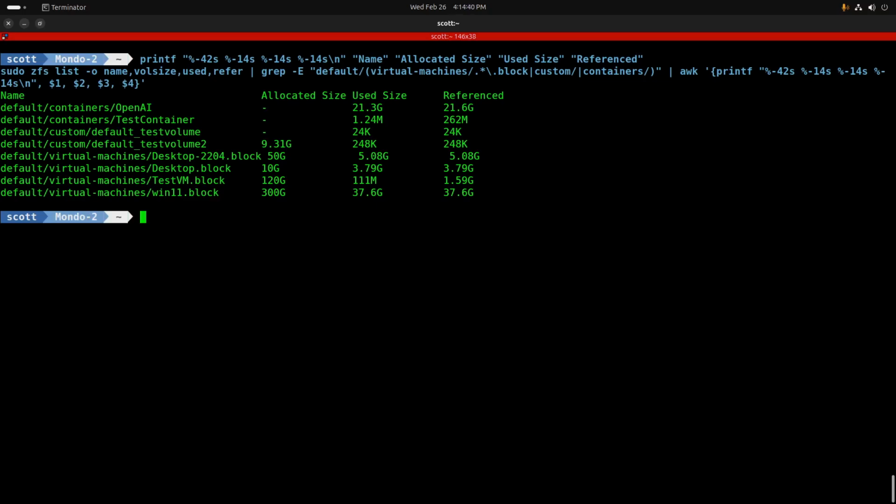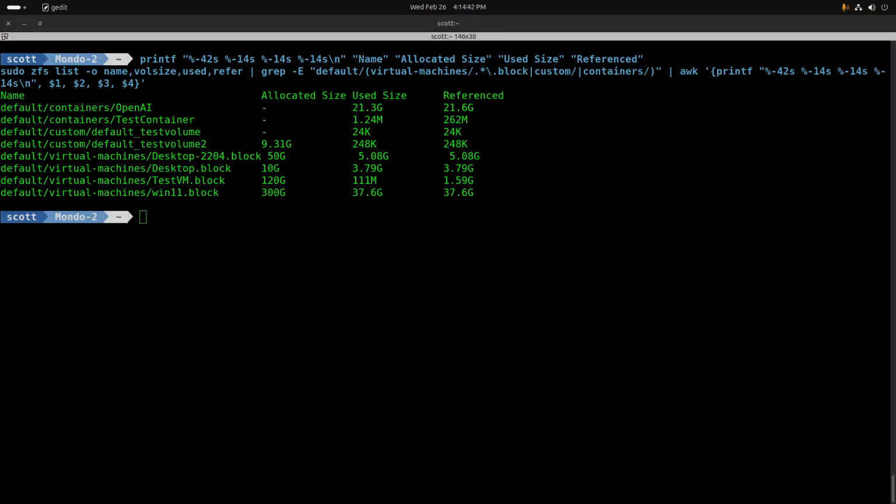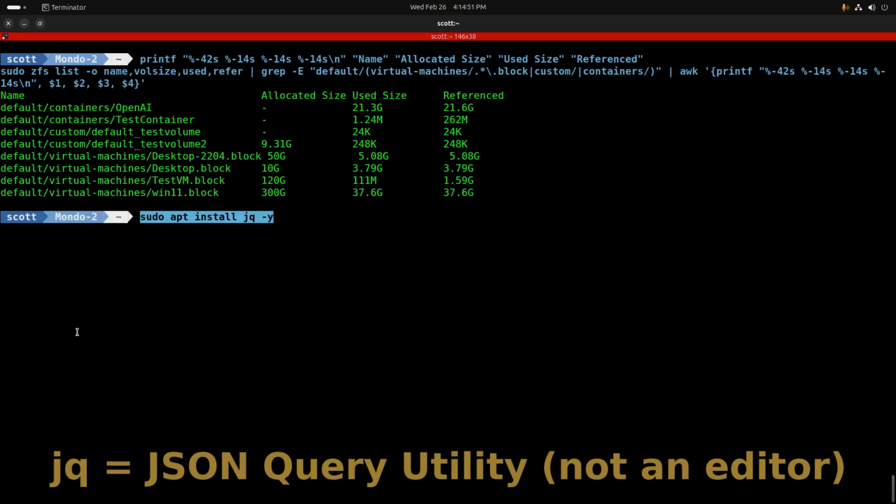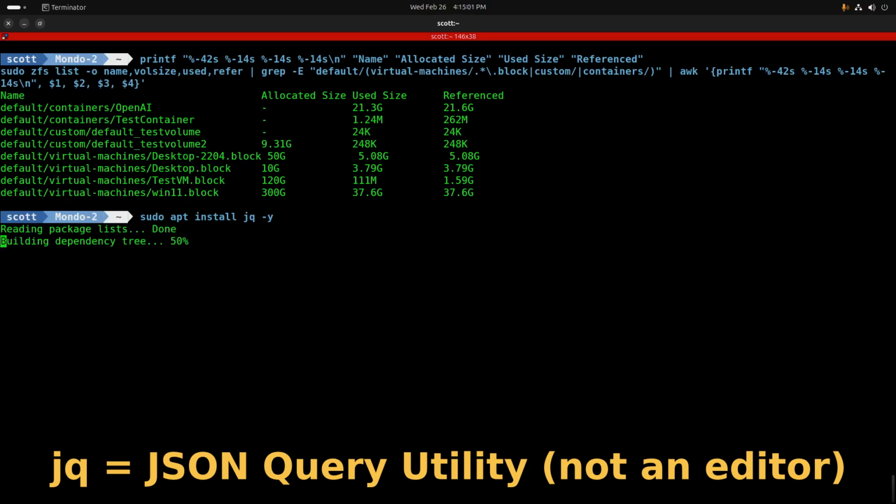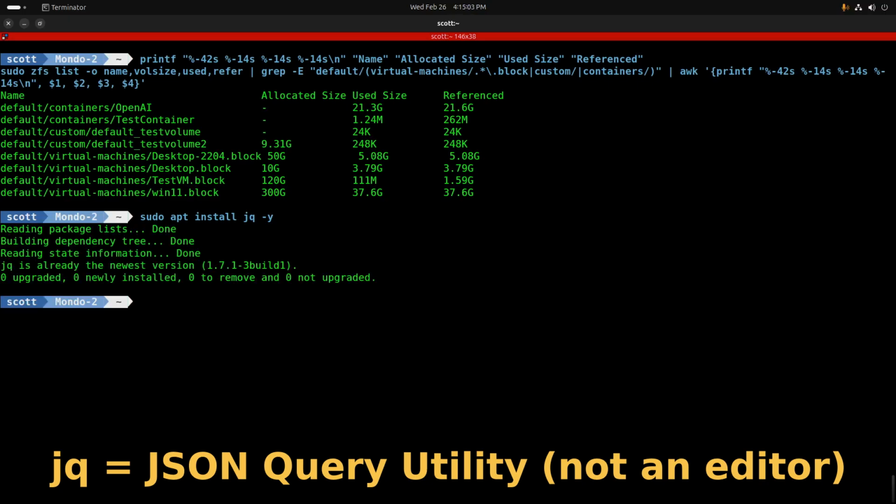So what we're going to do is enhance that a little bit, and the way we're going to do that is we're going to install a JSON editor called jq, for JSON query. And we'll do a sudo apt install jq, and I'm doing the -y so it doesn't prompt me. On my system, that's already been installed.